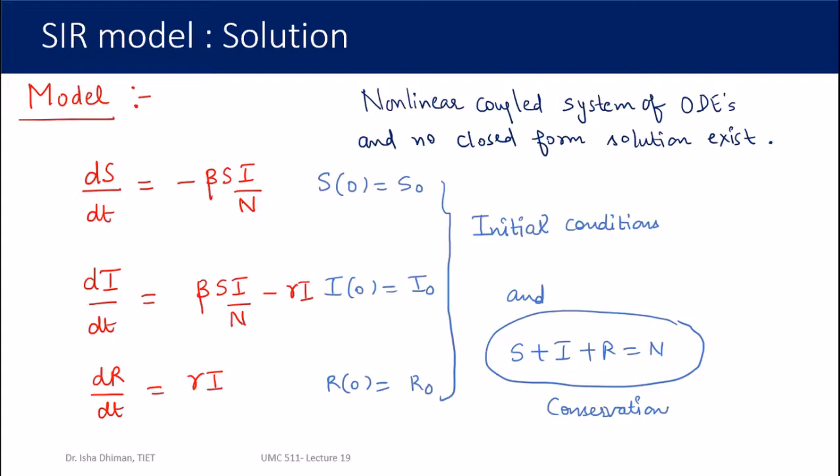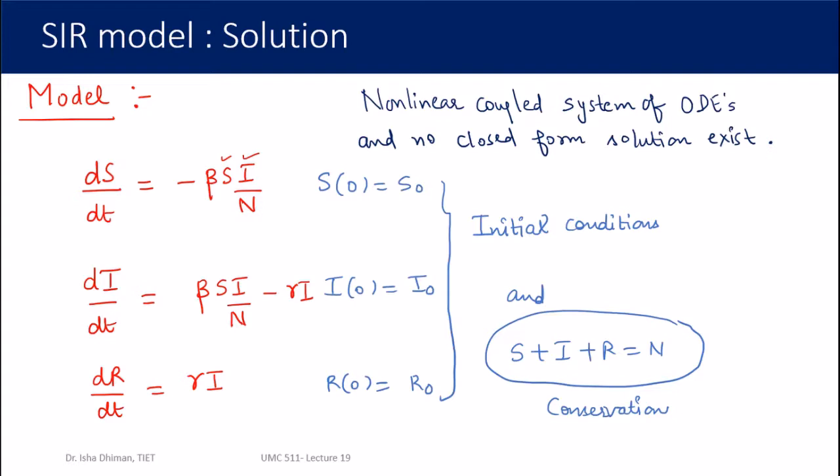While here you can see, although it's a very simple model, the equations are not even linear, they are nonlinear. Where is the nonlinearity? So this is the nonlinearity: S multiplied with I. Nonlinearity comes into the picture when the dependent variables are coming as products of each other. So it could be S square or I square, or S multiplied with I. S, I are our unknowns, they are the dependent variables. So they are coming as a product term. So that gives this system a nonlinearity.